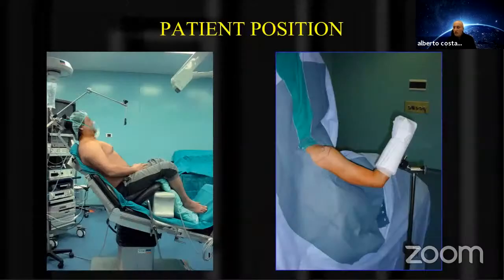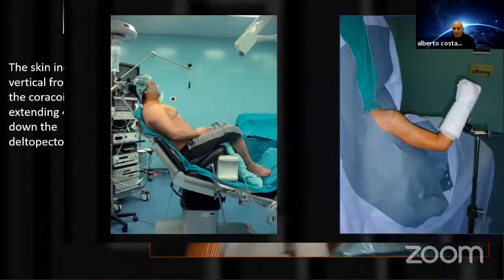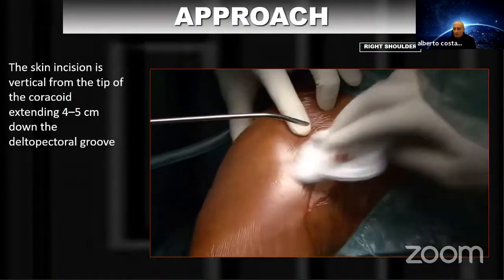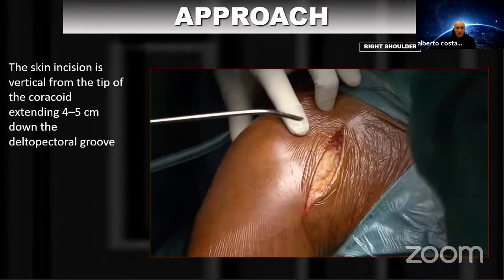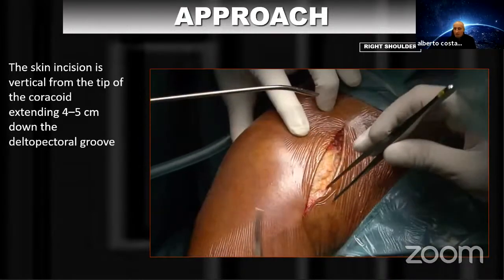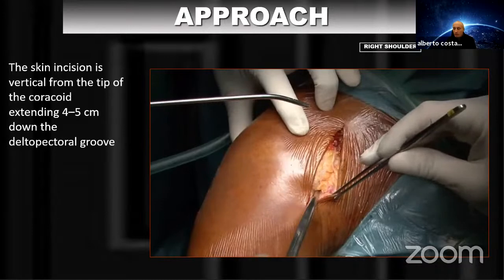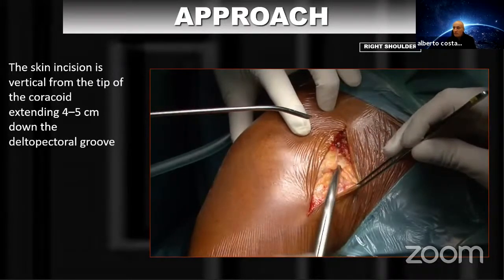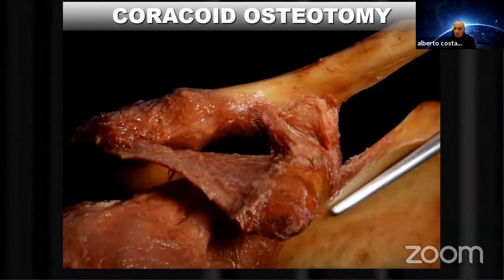This is our position. We have the beach-chair position. We are getting better with the position, but we have another seat system. We start with the incision that is the classic deltopectoral incision, 4 or 5 centimeters, and we look for the interval and for the vein. There is no major difficulty in doing this.